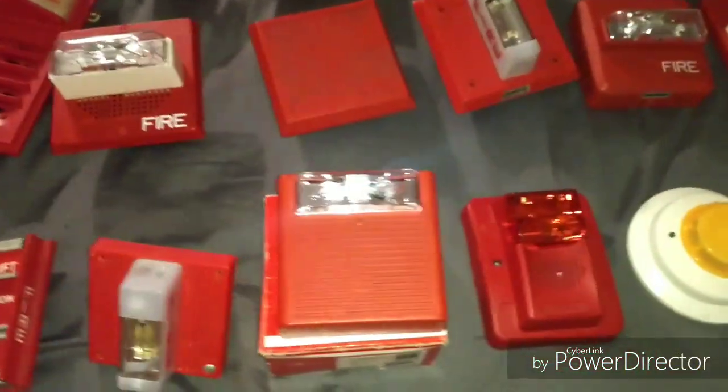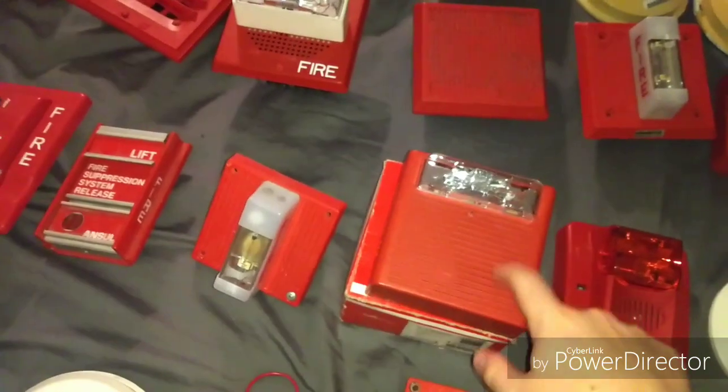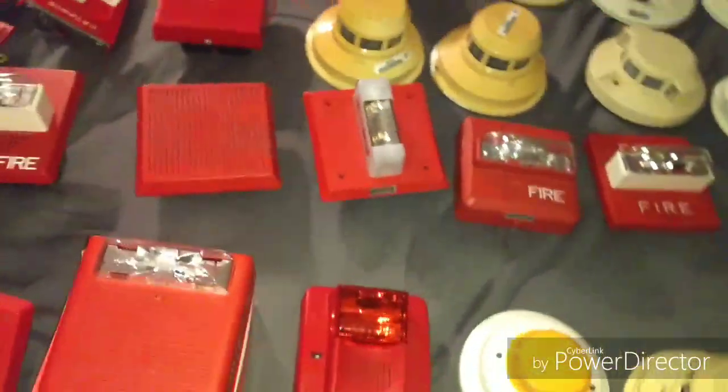Okay, let me just say something right now. Actually, I'll say it in a minute. But I don't use this device as much as I want to, but yeah.